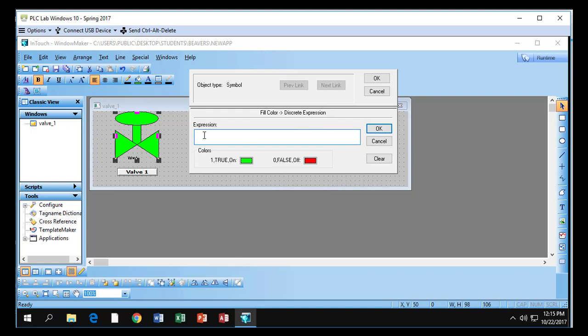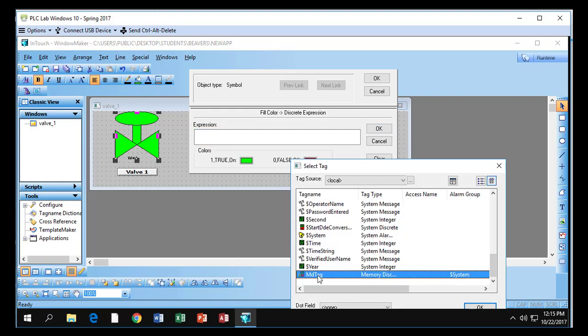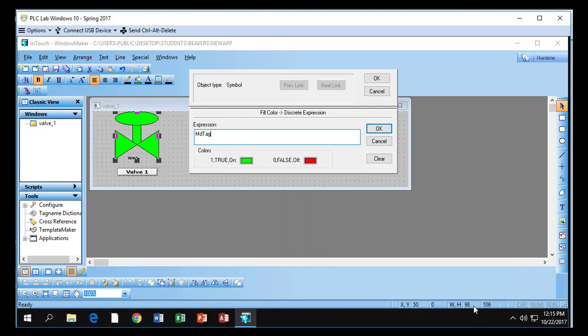I'm going to double click in the box, put in our new tag, and click OK. We want to set our on color to green and our off color to red. So anytime MD tag is a 0, or off, or false, it's going to be red. Anytime the value in MD tag is a 1, we're going to make it green.